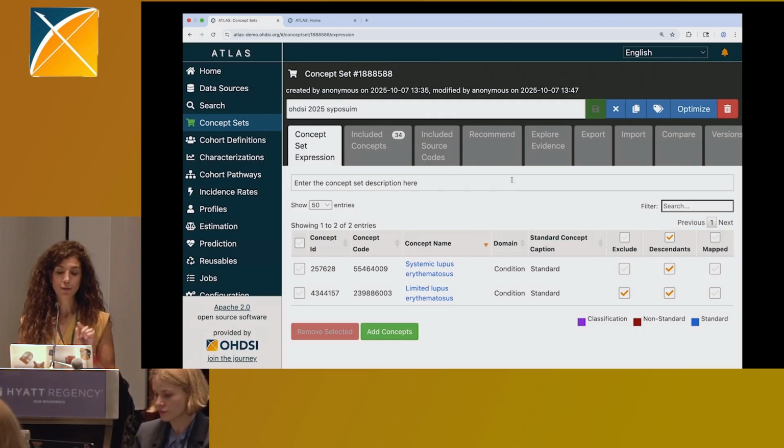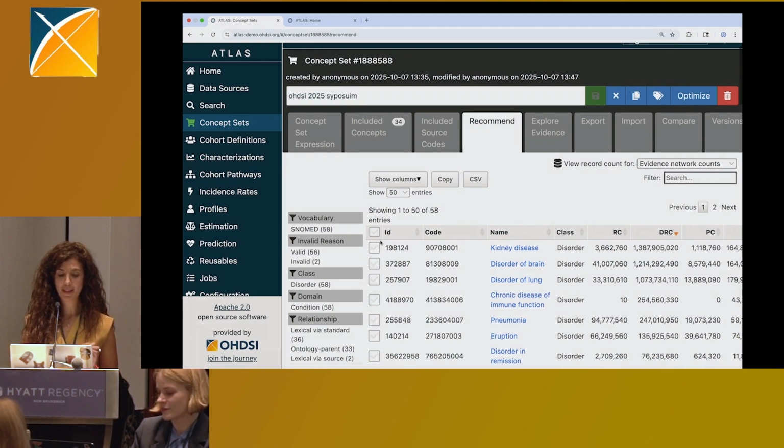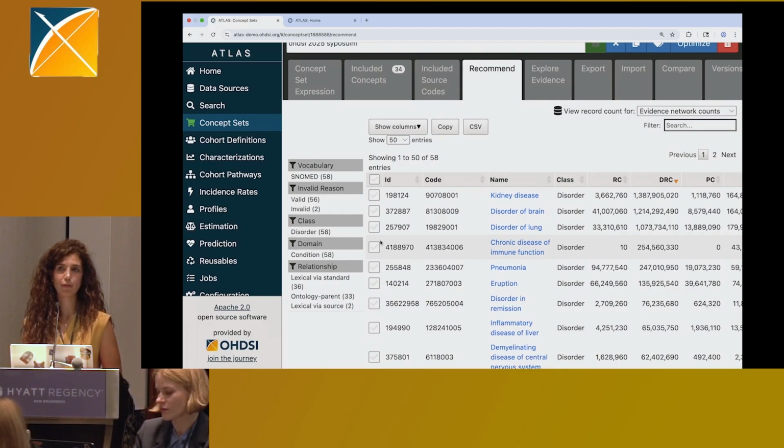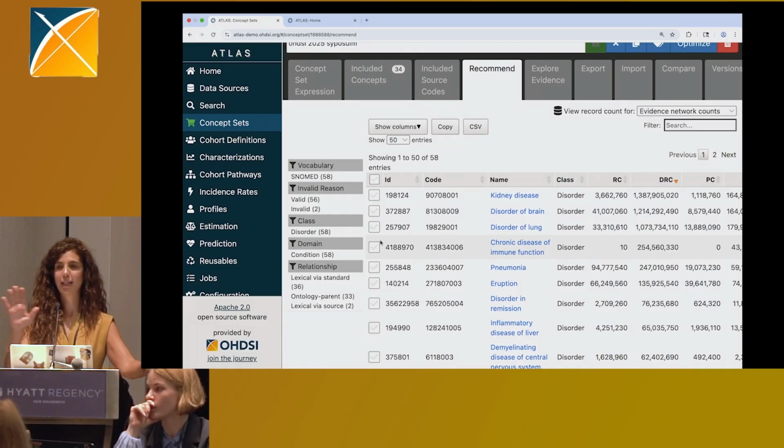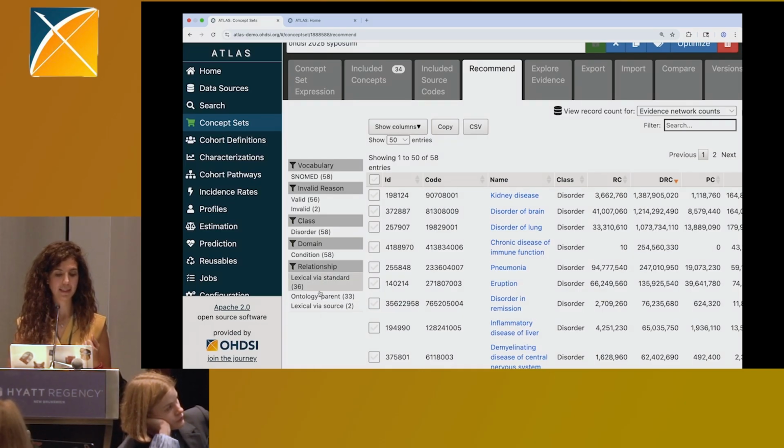Now, the tool also has a tab called Recommended. And what this list is, and it's going to be a different list depending on what your concept of interest is. Here it has 58 concepts. This is a recommender system that is recommending for you codes or concepts based on your given list. So based on the list that you already arrived at, it's going to recommend for you, in this case, 58 concepts. And the reason why it's including those concepts is going to be represented here.